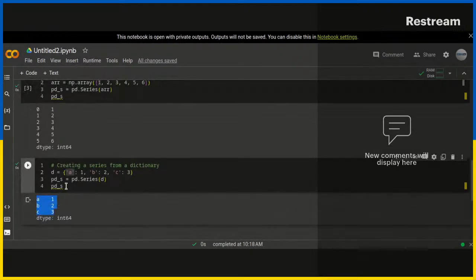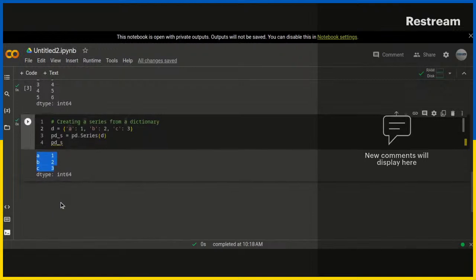If you are creating a series from a dictionary, the keys are automatically assigned as the index labels in the Pandas series. The second step: once we create our series, which is one-dimensional data, we can access and manipulate our data in a series.